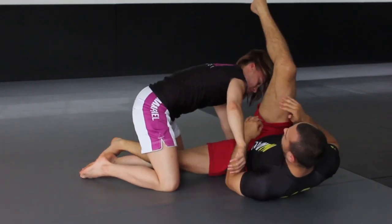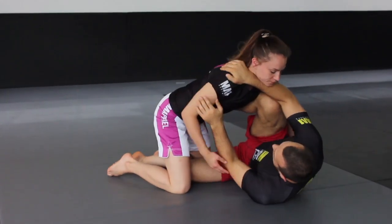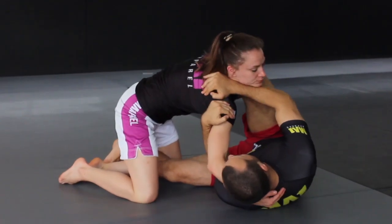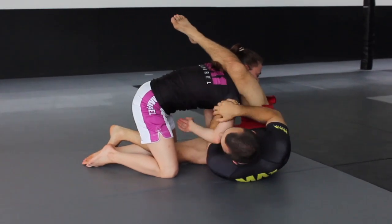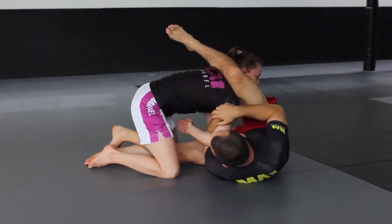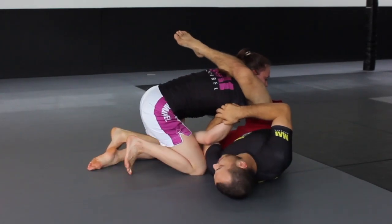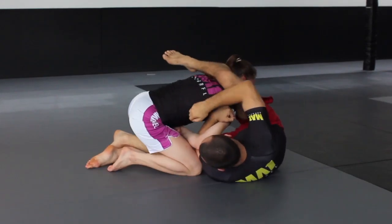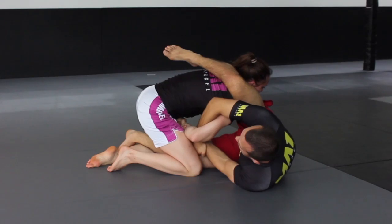Most of the time people will start to get a bit worried. So we go again: block the head, let her grab my head, come under, keep everything tight, swing my leg over. Most of the time when you get to here, they start to pull their hand back seeing the arm bar coming. When that happens they'll hide the arm so I can't arm bar it. If it's floating, you just detach the wrist. As soon as they trap their hand there, we switch grips and get the Kimura grip.